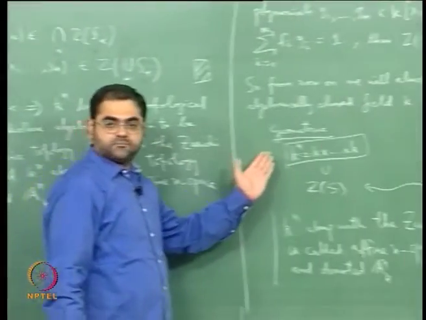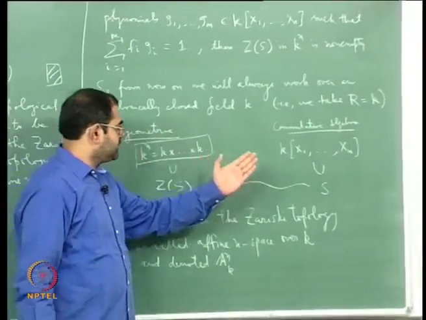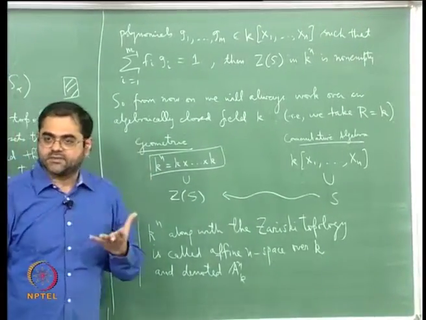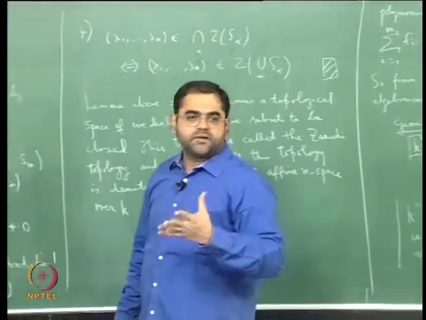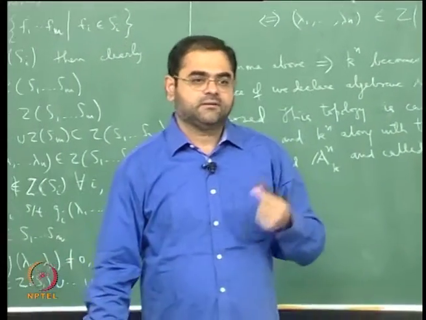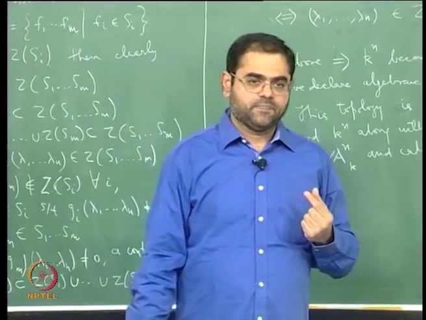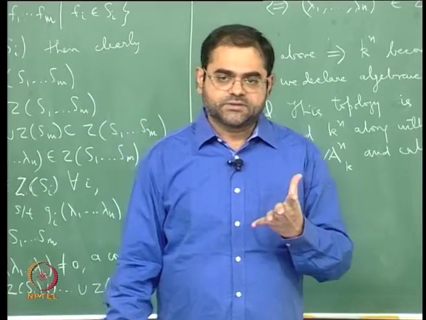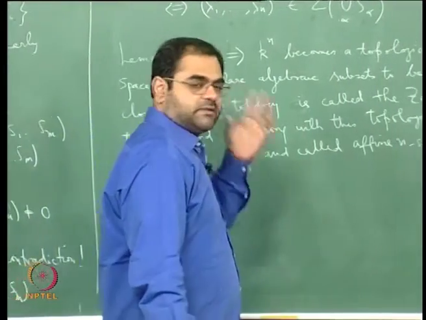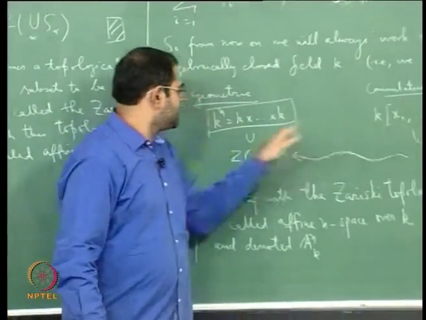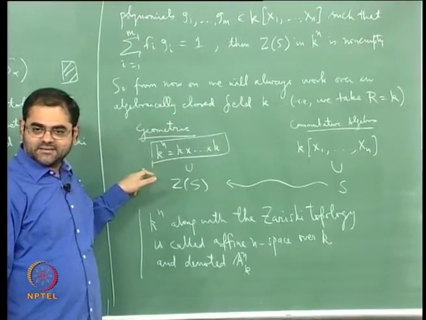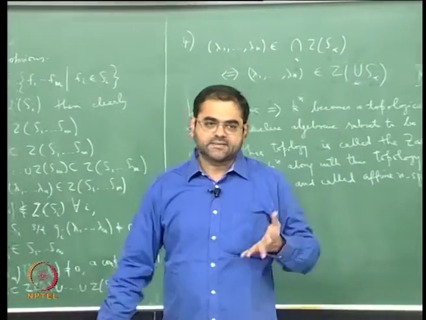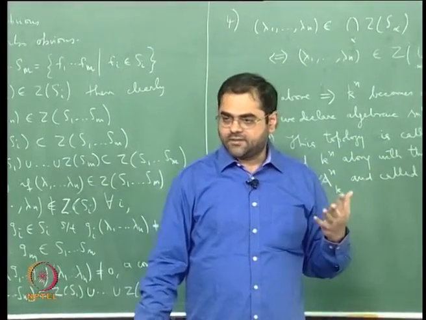If you look at this picture, the space on this side has at least become a topological space. So the moment it becomes a topological space, you can at least start thinking of continuous functions. Once you have a topological space, you can at least think of continuous functions. And of course the first question that one would ask is, the polynomials are of course functions on this space, and then you would ask, are they continuous? And the answer is yes. Okay, it's an exercise, but we will also see it in some other way later.